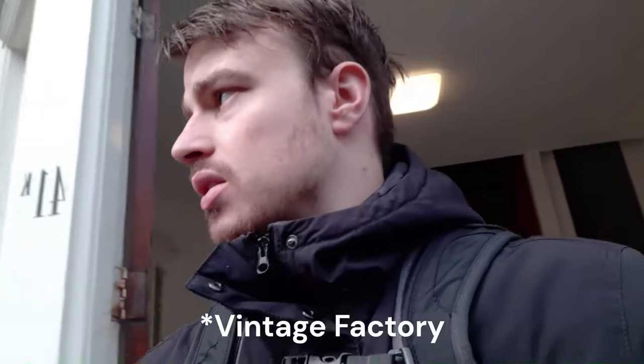So that concludes the Vintage Island store. I found some football shirts but they were 20 euros each, and the Dutch national training shirt is not worth 20 euros - especially this one because it was damaged. The template shirt was also 20 euros which I think is too expensive for a simple Adidas shirt. The Bayern Munich jacket was very cool at 25 euros, which is a bit of an okay price, but I decided to leave it. Up next is the Kilo Kilo vintage store, which is the main reason I wanted to come here. They opened a new store and I'm very hopeful to find something, so keep on watching.